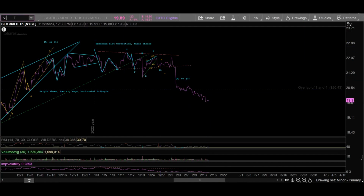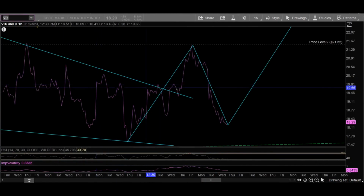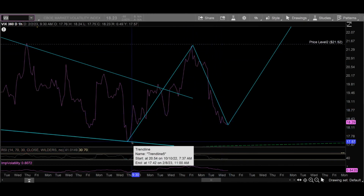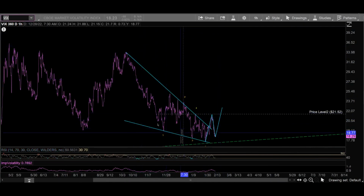We're going to look at VIX just for a moment here. VIX, I think, is going to make a strong measured move up. We did come down off that 2150 level. As long as we don't fall below that prior low towards 1750, VIX to me could go up and fly away. That's a massive falling wedge we've got here. And it's bigger than the falling wedge other people see drawn as well. It actually matches the falling wedge in the dollar.